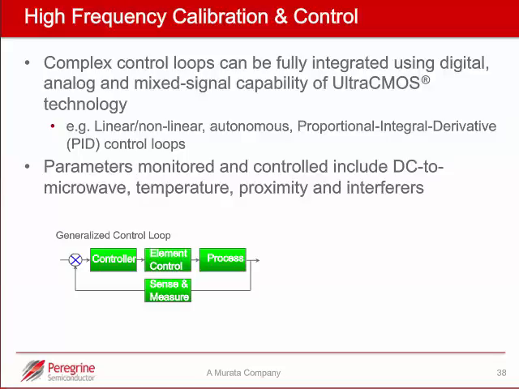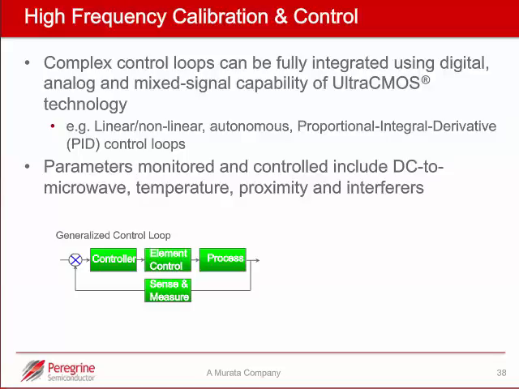So in the lower left is a generalized control loop architecture where you've got some form of controller that's basically taking an input and creating a control signal to the element that you're controlling. And for simplicity, let's consider that to be a capacitor value within the circuit. So you have a signal going to that capacitor and you're changing that value. And that capacitor in turn is used in a process. And let's say it's a phase shift circuit. So that capacitance affects the phase shift of that circuit and you can modify that.